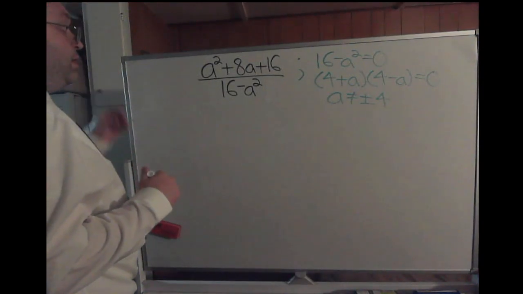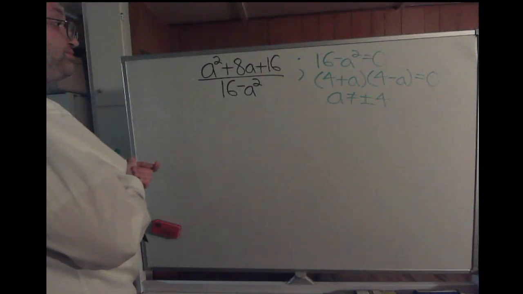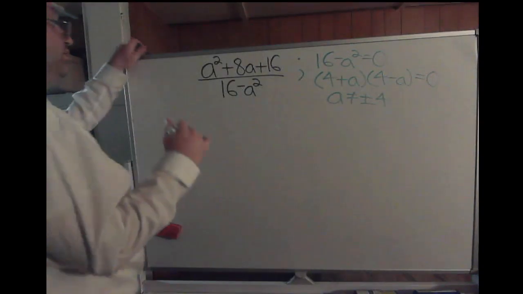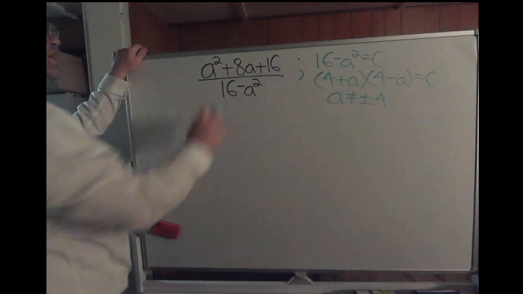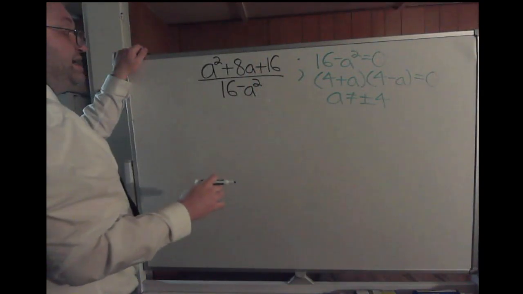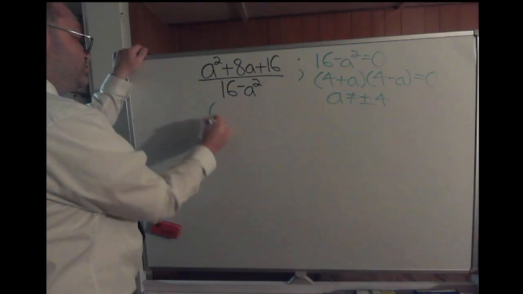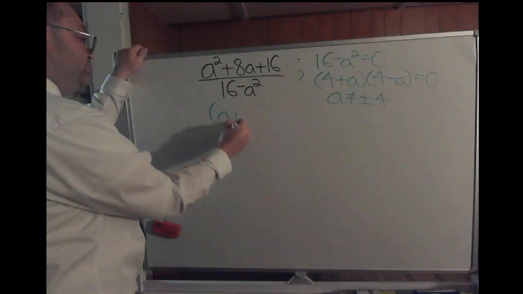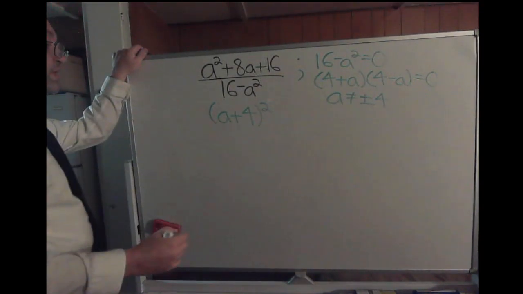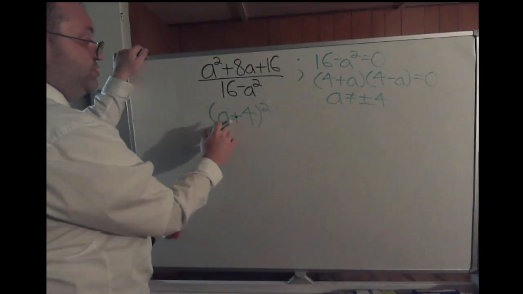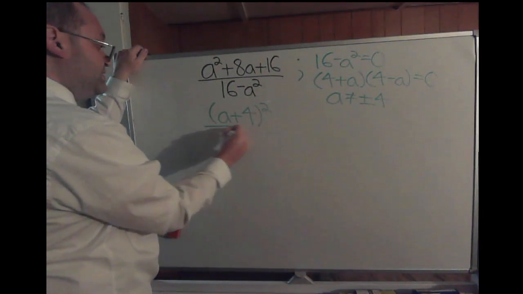Let's go ahead here and deal with the numerator and the denominator. First, deal with the numerator. We have a squared plus 8a plus 16. Well, it's plain to see that it's a perfect square trinomial, which means this factors into a plus 4 to the second power. Then you do that expansion, you would get a squared plus 8a plus 16. So you have a plus 4 to the second power.